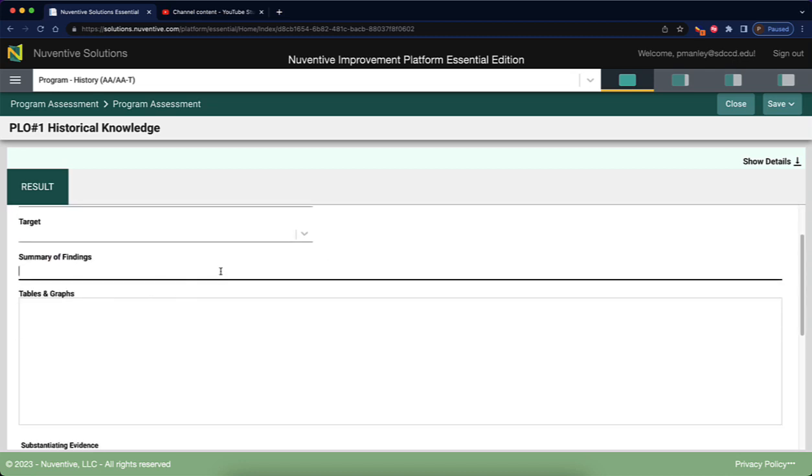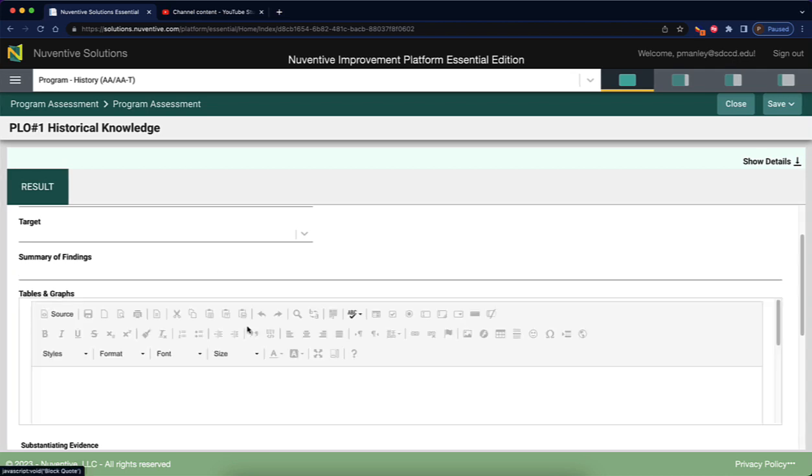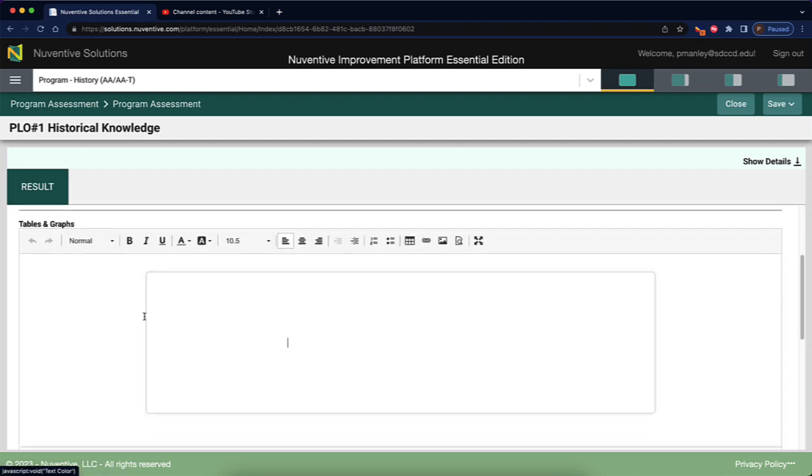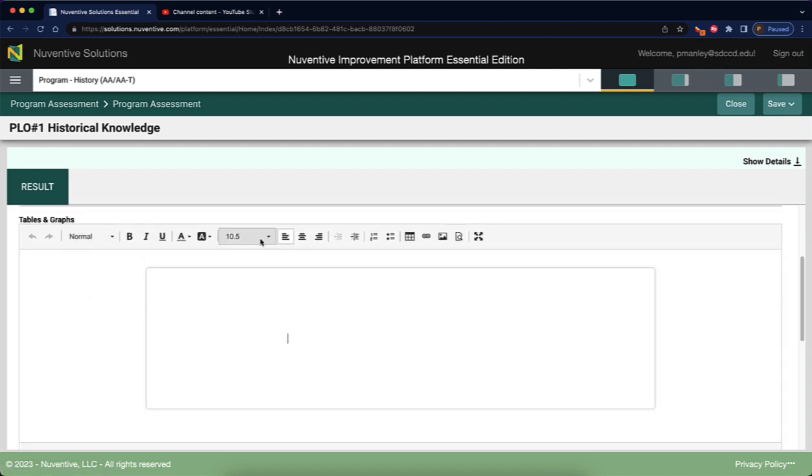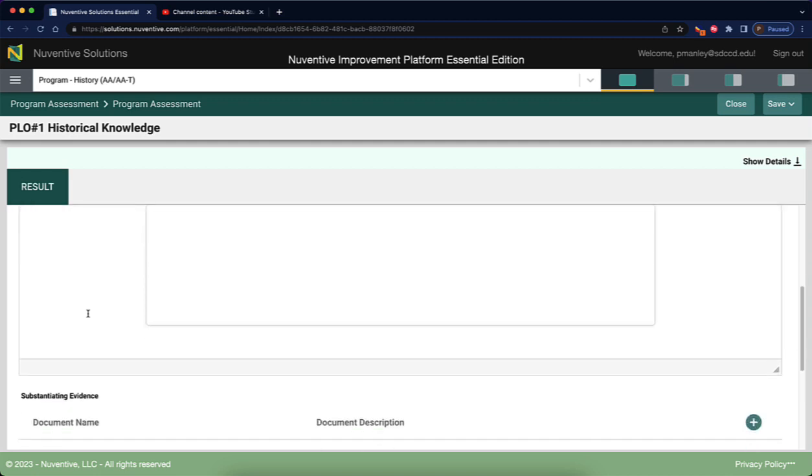And then a summary of my findings. This is a text field, so you would give a summary of your analysis, any discussions that you had about it, any changes or improvements that you made to the assessment. And you could also insert tables and graphs here. Once you click in this text box, it will open up basically an edit bar similar to a Word document that allows you to add some text or add tables and graphs.